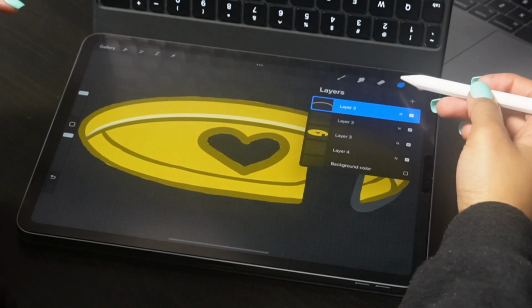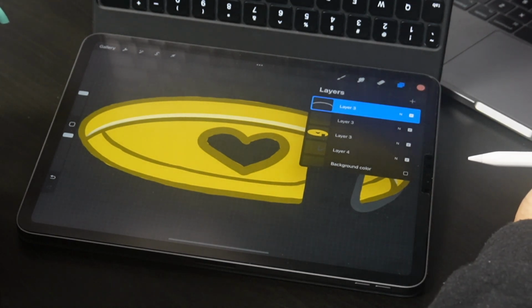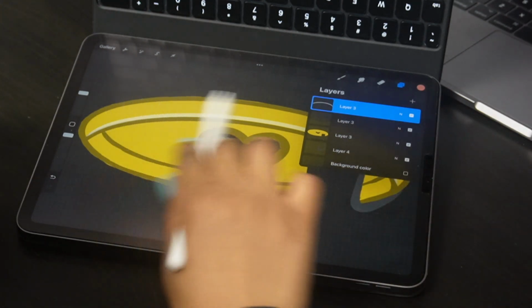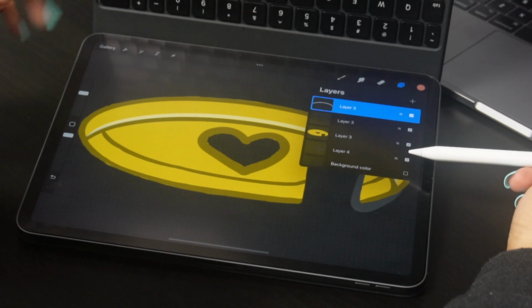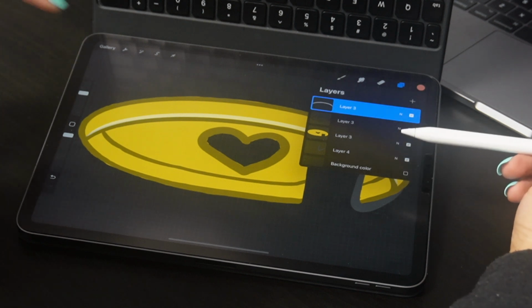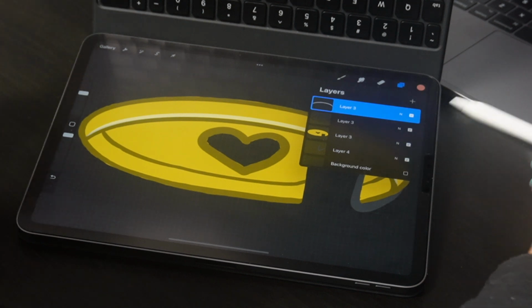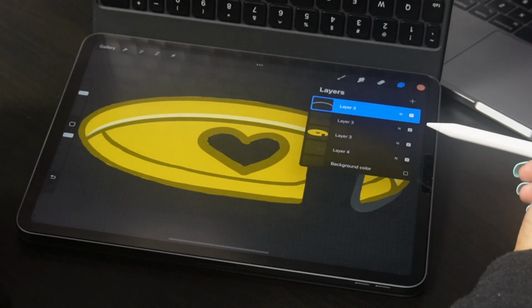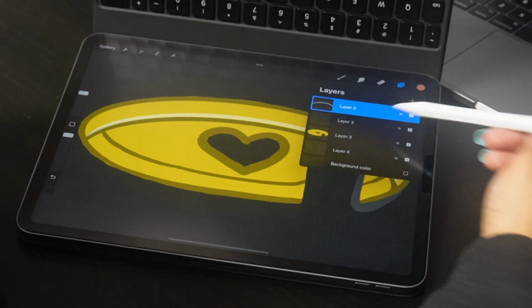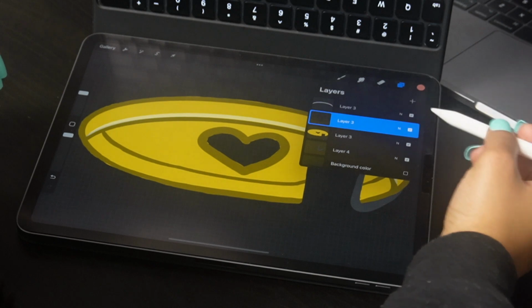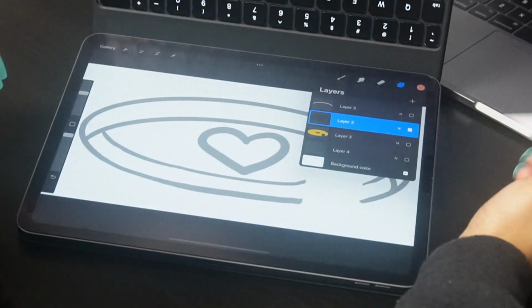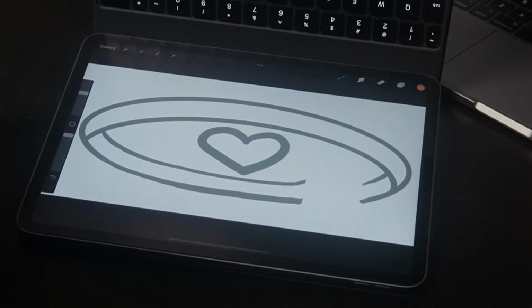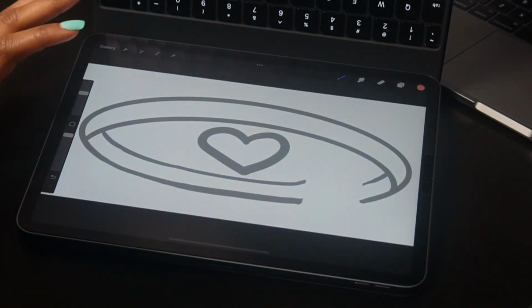So with the first layer, I googled a picture of the Happy Planner ring that I wanted to use, and I inserted it on its own layer on top of the background layer. And then I created a new layer on top of that and traced the ring. And that would be this layer here. So I'm going to turn off all the other layers so you can just see that one. And that's what that looks like.